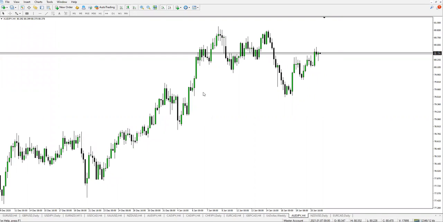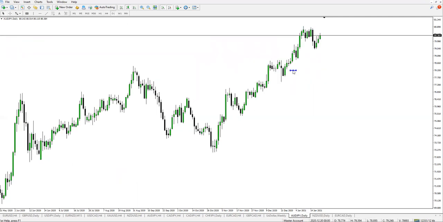So we're just going to build up a scenario here on this particular pair. This particular pair is just one I've been trading, so it's one I'll use, but we can apply it to any pair that you want to. We're just going to establish order flow here. Let's start off with the daily time frame. If we look at the daily time frame, it's been going higher here.